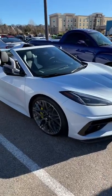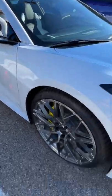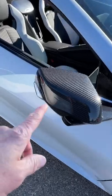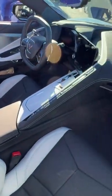All right, so we're in Southlake at Cars and Coffee. Check out this ceramic matrix gray C8. Tons of carbon fiber on the front splitter, on the mirrors, on the intake. It's got sky cool gray and black interior.